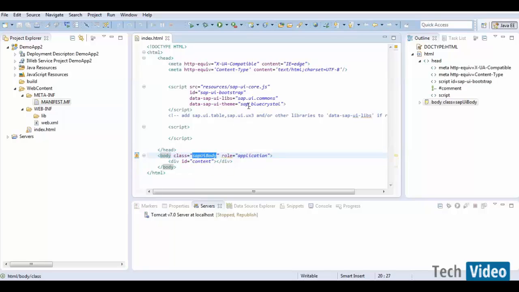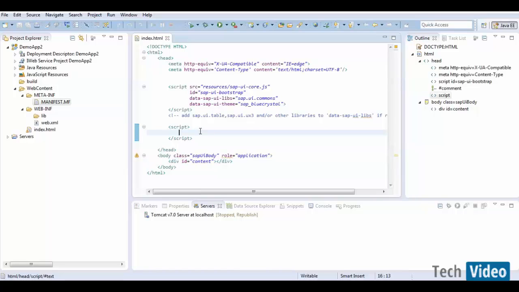This class will be available in this particular theme. So this is all framework-related information; nothing you are going to write. Now whatever you write is what you are going to see. Before writing, an empty page will be displayed with this particular file. Role application: what we are saying here is that the role of this program is an application. The div has the ID content. So we are just taking an empty div with an ID, and whatever we write, we can place it here in this content.